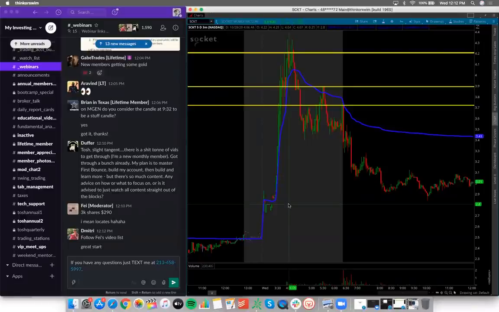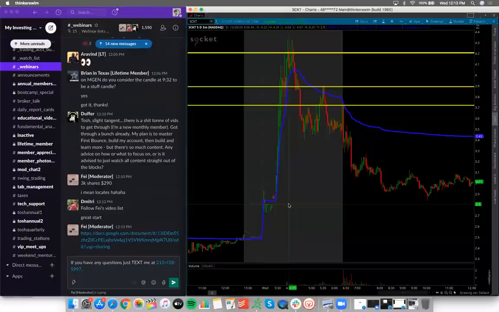Because here's the thing, man, in small caps, dude, I have such a low tolerance for pain when it comes to the long side. This is why I don't long small caps. If I'm down $300 on a long in small caps, dude, I'm sweating. But if I'm down like $1,200 on a short, who cares, right? It's a comfort level. That's the funny thing about trading. And then in big caps, don't even get me started, dude. I could be down like $8,000 on a big cap position and not even bat an eye. I could be like, all right, let me add. It's a billion-dollar company, I'll be fine. But that's swing trading. There are so many different mentalities when it comes to trading. But you have to, in the beginning, identify what you're comfortable with and what's going to make sense for you.